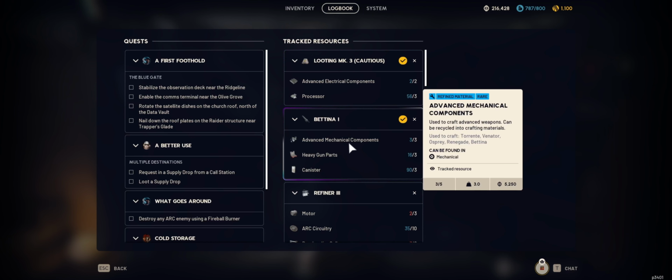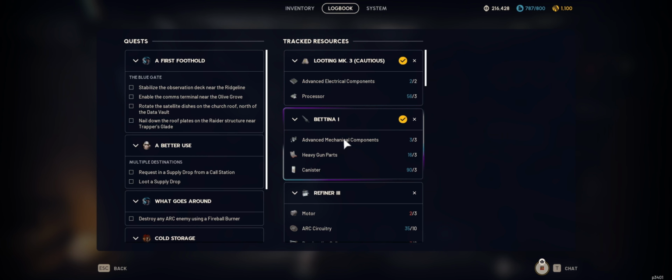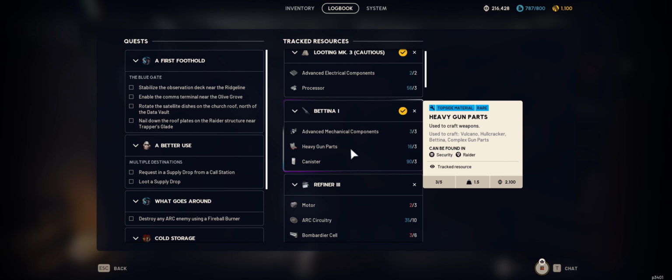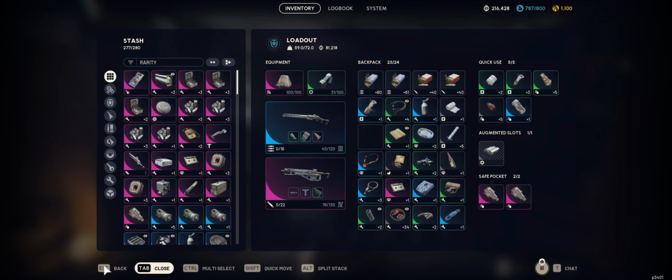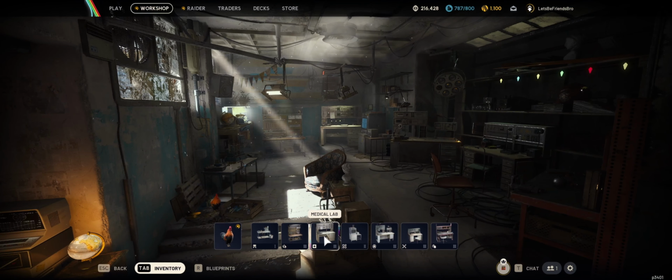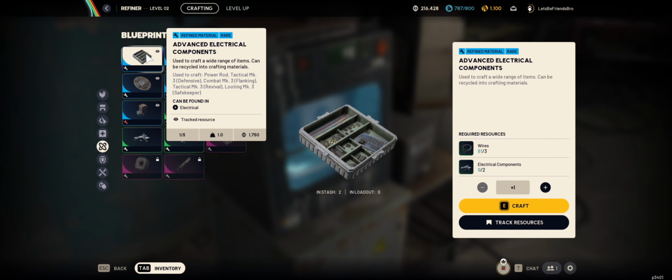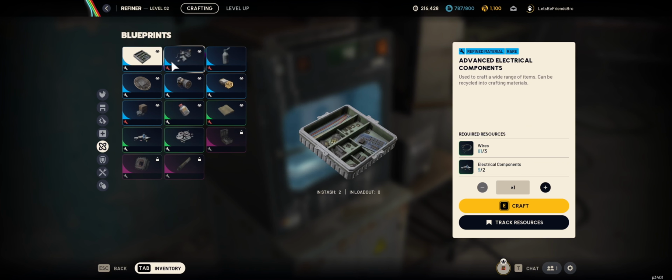So AMC, no. See, I'm glad I checked it. We need advanced electrical components and advanced mechanical components. So we need both of those, the AMCs and the AECs, you know what I mean? So let's just go back and see if we can make these. Let's go to our refinery, the AECs and the AMCs. We basically need both of these, right?